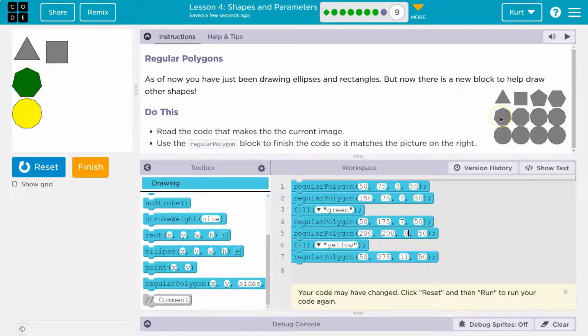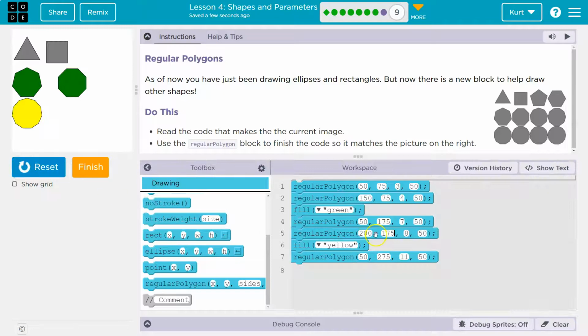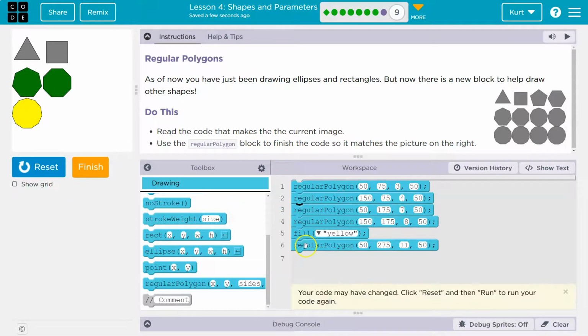Now the Y location, these are all in a line, so we probably want the Y location, which is this number here, to be the same, but we do want it to be moved over. I think 200 might be too much. I'm not sure though. Let's see. Yeah, definitely. So maybe just 100. Now they're on top of each other, so maybe 150. So that's looking good. Let me get rid of these fill colors now. I have an idea of what's going on. All right, so 7, 8.